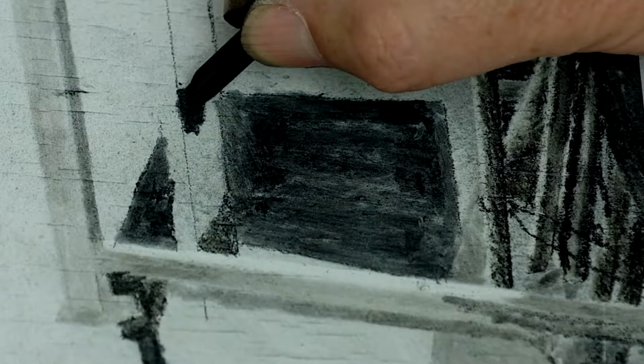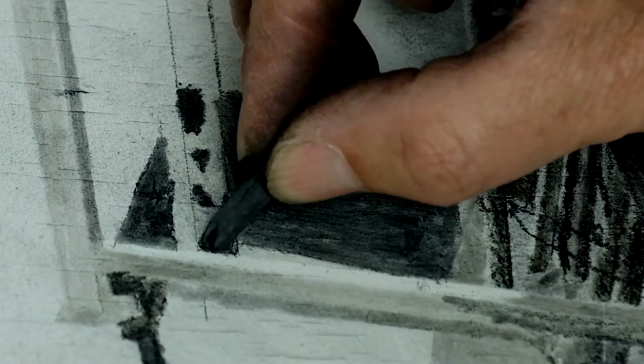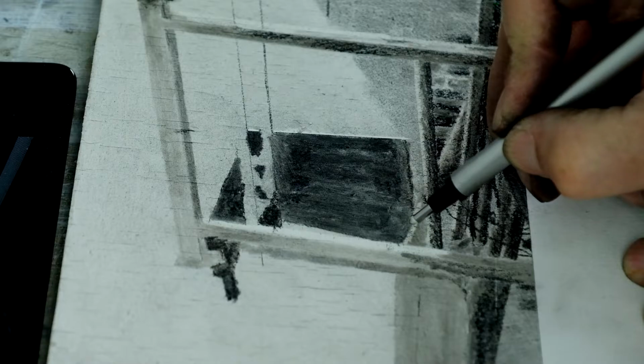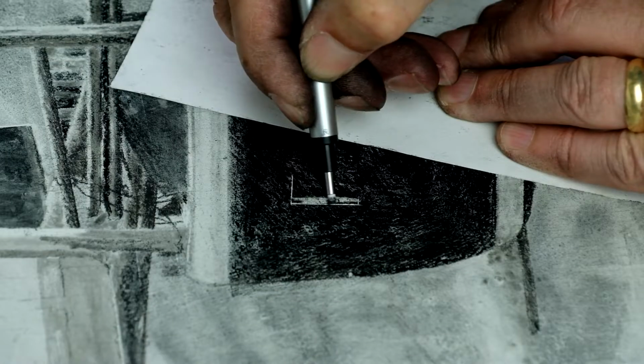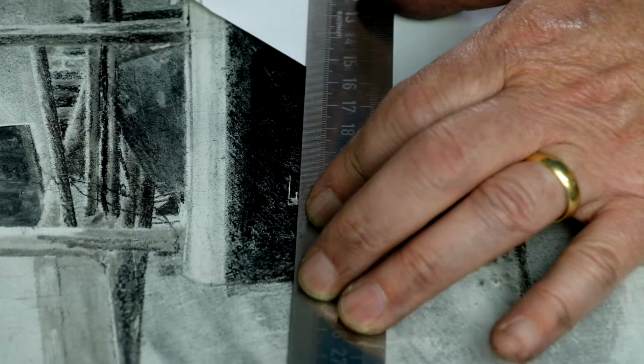I used to hate the feeling of willow charcoal, but I've got used to it now. That's why I quite like the pencils, because you can't actually feel the charcoal then, unless it's woodless charcoal pencil, of course, which I find do sharpen easier. I find the wooden charcoal pencils often snap as you're sharpening them.